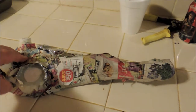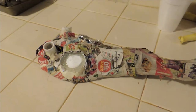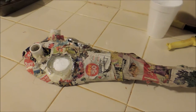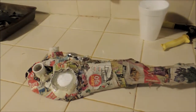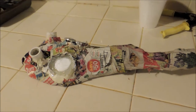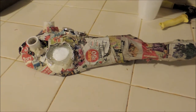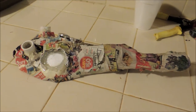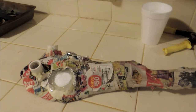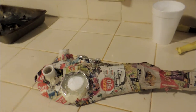So anyway, this is still wet. I got that about 5:30 this afternoon, I think it was 5:30. And it's about 9 something now, a little over 4 hours. My next step is plaster cloth this creature. But first I also need to put something that this will sit on top of the skull. I'm just going to let this dry overnight.